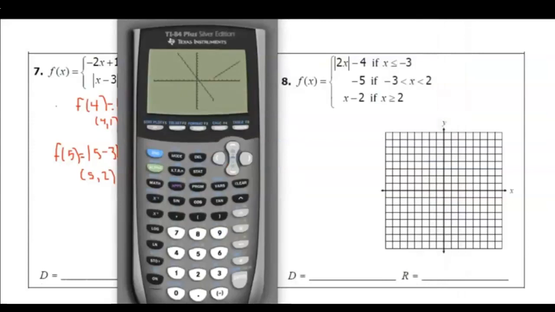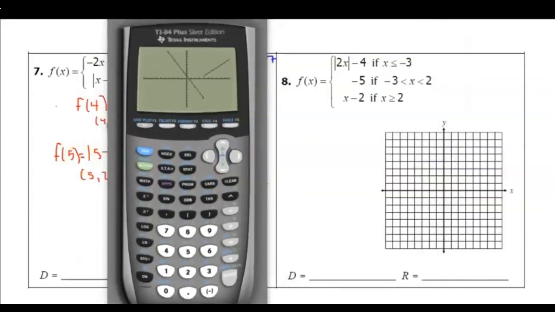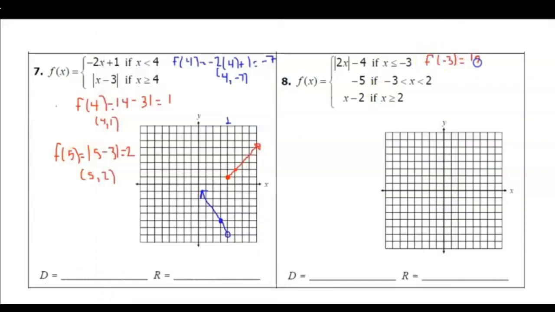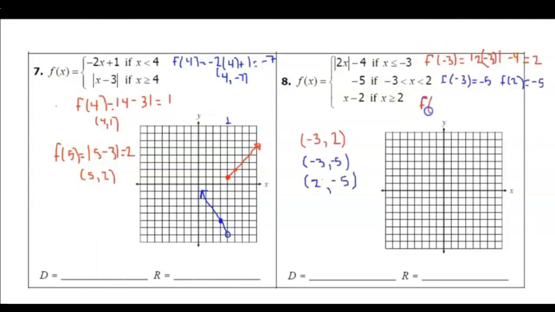All right, let's go to the next one and graph the next one. All right, first let's start by finding our boundary point. So I went ahead and I found each piece's boundary point by simply putting the restrictions or the conditions inside of each piece, and I was able to figure out what the output was at that value.